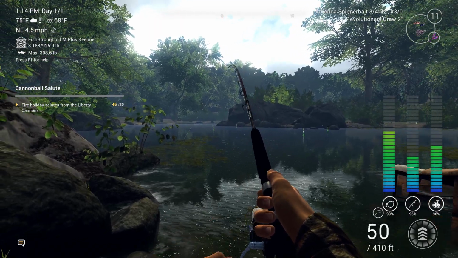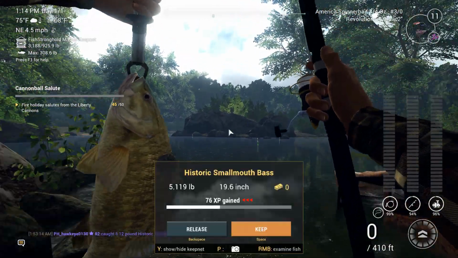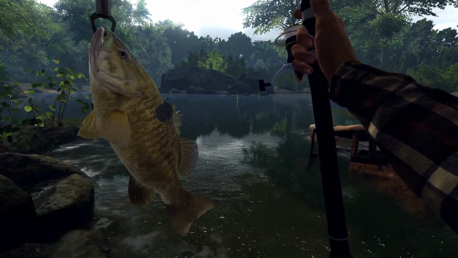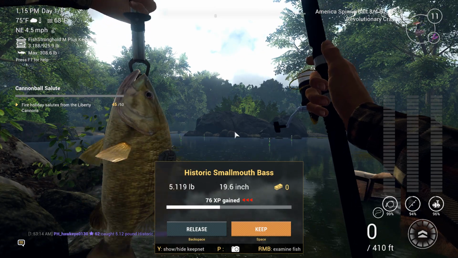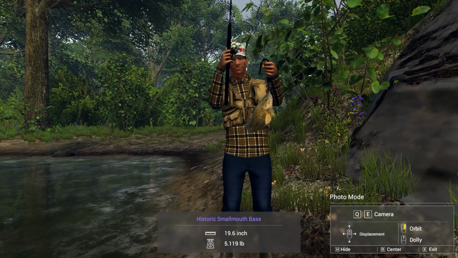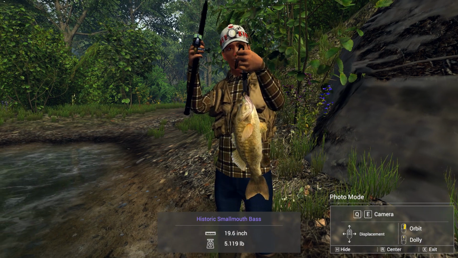Okay, I think this. Well, I don't know. I'm not 100% certain this is what we're after or not. Yeah, it is. There we go. Historic smallmouth right at that spot. Now, how big is he coming in at? 5.119 pounds. There we go. Good lighting there, actually. Historic smallmouth. Go ahead and get a picture of him, too.